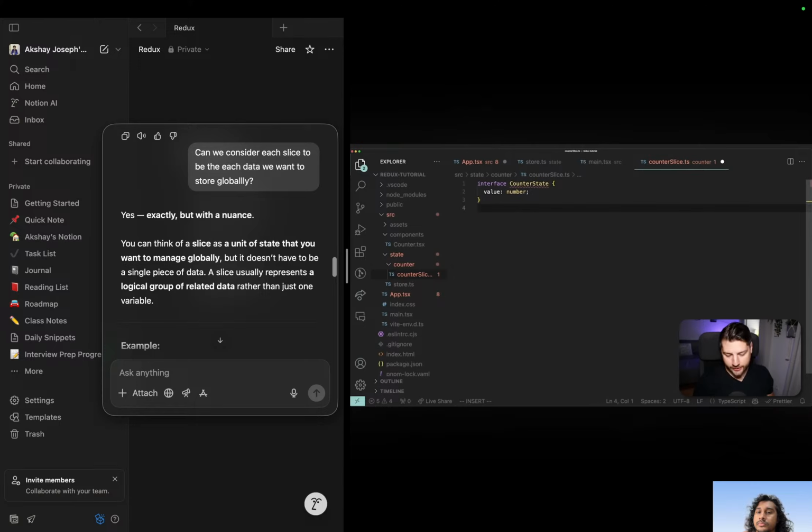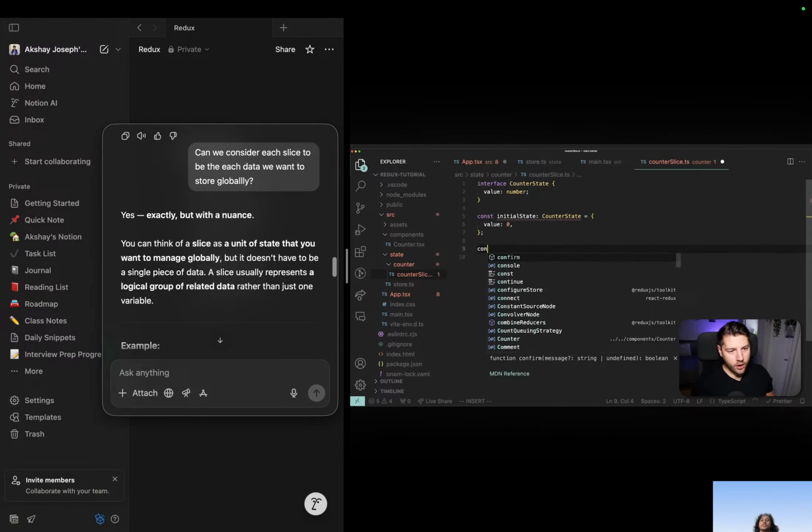Then the next step is we need to actually create our initial state. I'm going to let Copilot here be very helpful. We have initialState, which is going to be of type CounterState, and that is going to initialize the value to 0, which means that whenever we're initializing the state, it's always going to start with the value being 0. Then what we need to do is come here and create our actual slice.